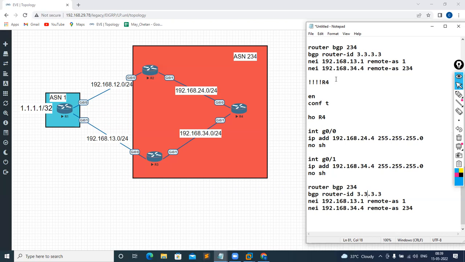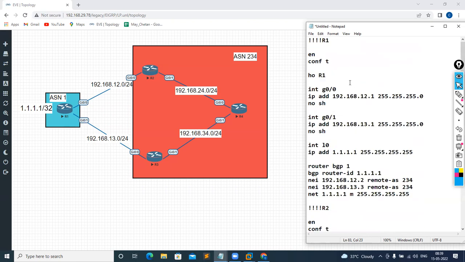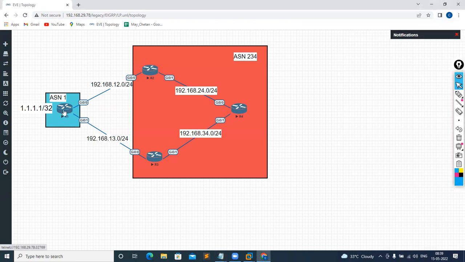So BGP router ID will be 4.4.4.4. So neighbor 192.168.24.2, remote AS will be 234, and 192.168.34.3 remote AS will be 234. Just copy paste R1.